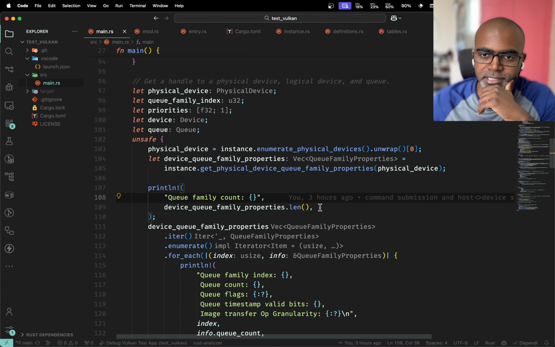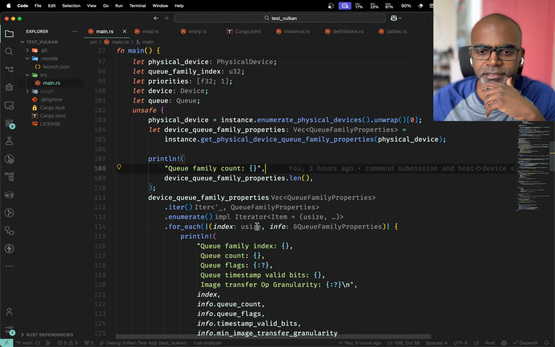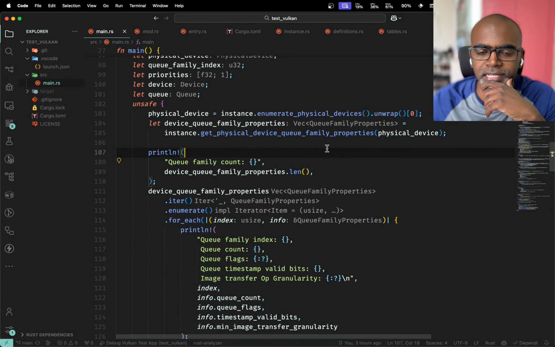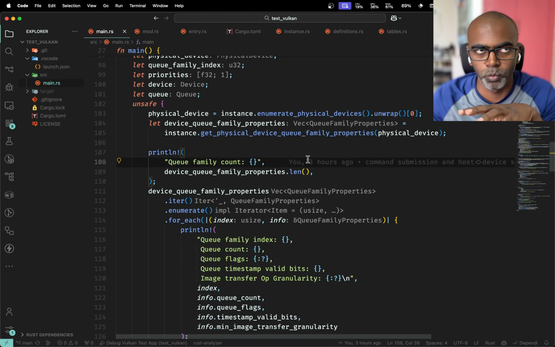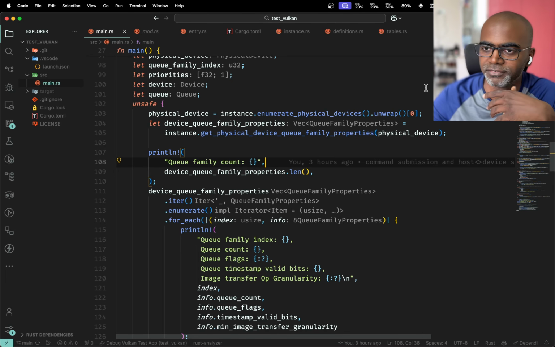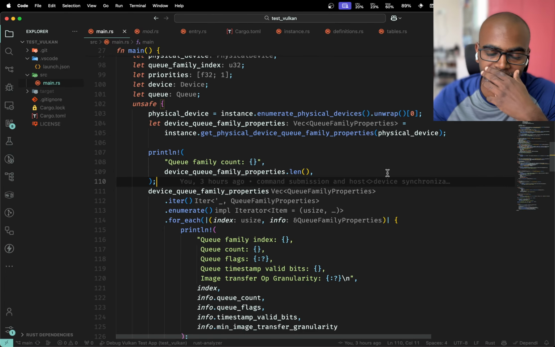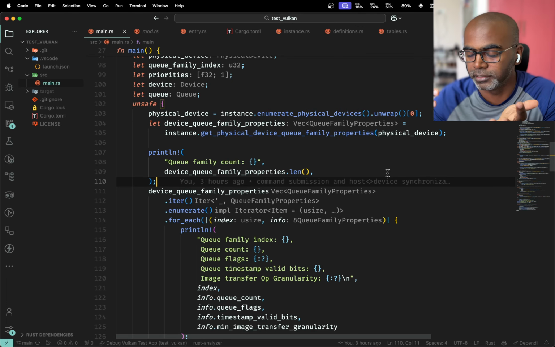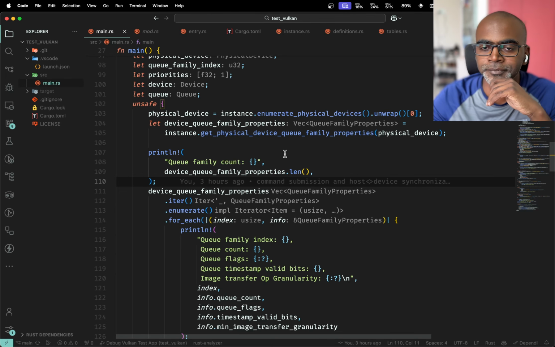So the way that works is, as you saw previously, we enumerate the physical devices that this machine has. I'm working on an M1 Mac, so it only has one GPU because it's all built in. When I enumerate the number of physical devices, I'll probably get one, because I picked the first one. There's no point looking at anything else. In other cases, you might get more than one because you might have integrated, dedicated, multi GPU, whatever that is. We're not getting into that.